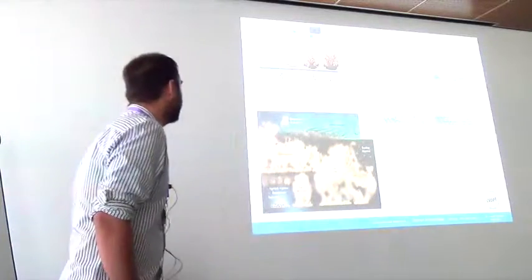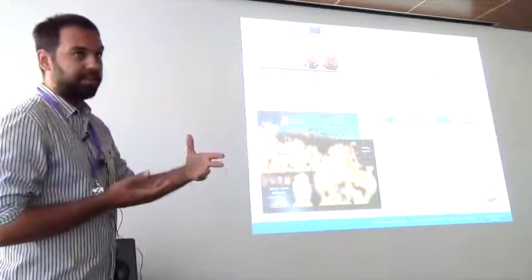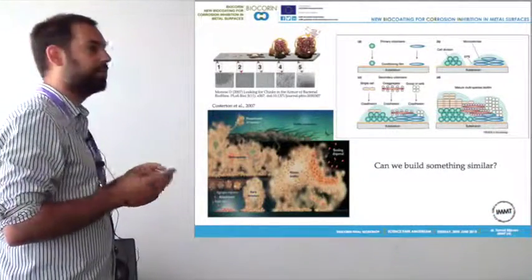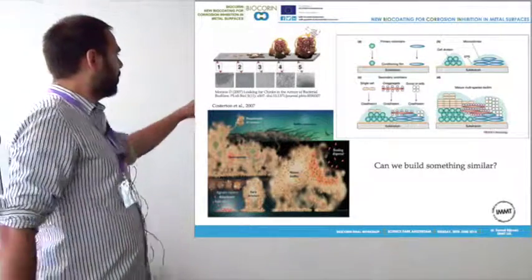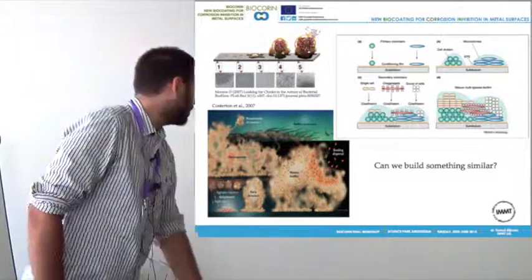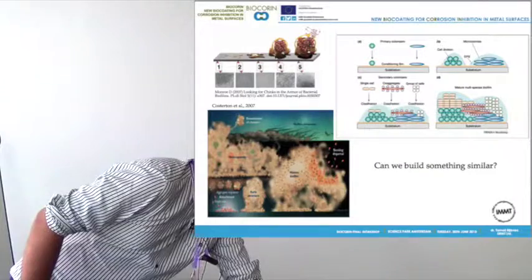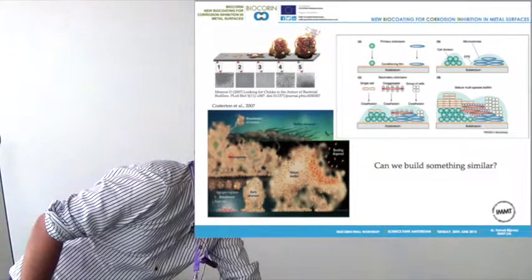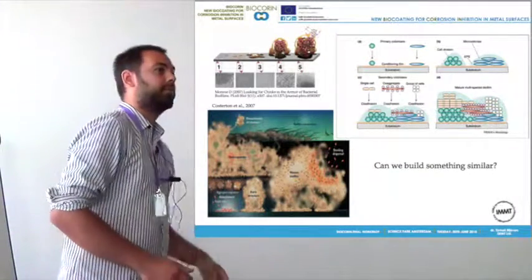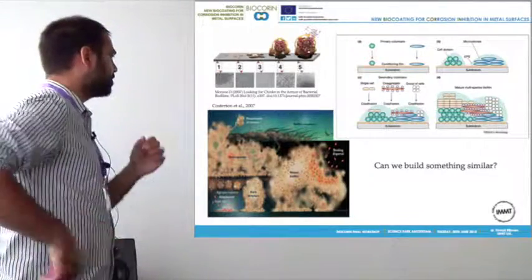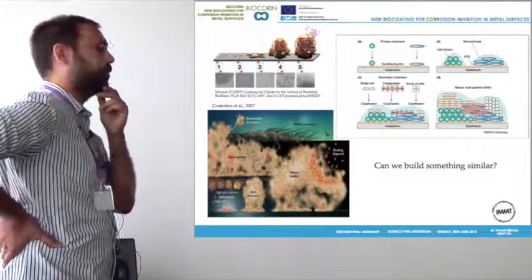but the most important thing is, can we mimic this? Can we do something similar? Can we build a structure, maybe in the end like this one here, not so complex, of course, because in the natural environment it's really diverse and also very stable, but can we build something similar?